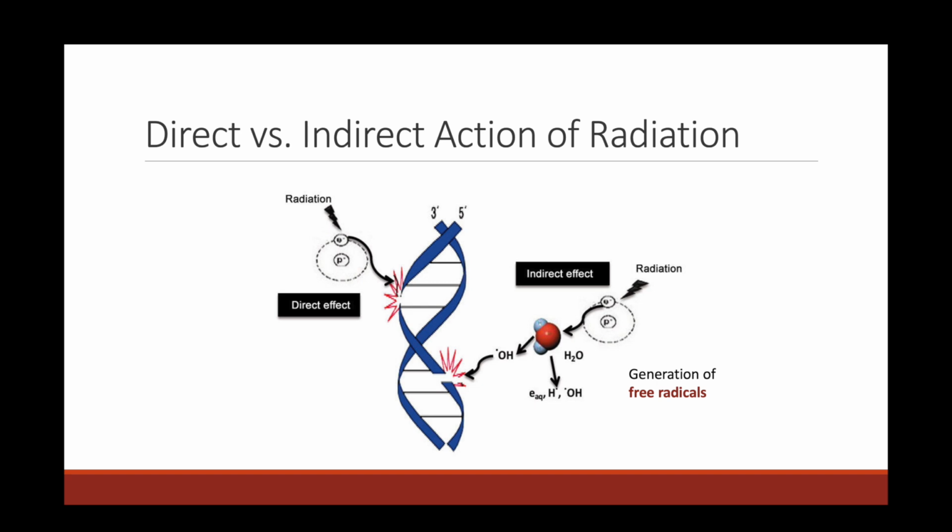Now, the electrons that are released will have direct or indirect action to actually damage the DNA. So the direct effect is if an electron is released from that orbital, and it can go and directly interact with the DNA and cause damage. The indirect effect is if the electron leaves the orbital and it goes and interacts with a molecule such as water and then creates a free radical such as the hydroxyl free radical, and then that hydroxyl free radical actually goes and damages the DNA. So that is an indirect effect.